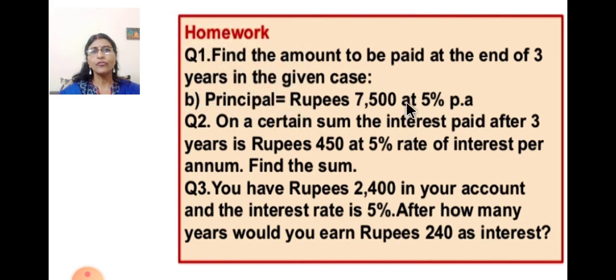And this is your homework for today. There are 3 questions. You will try to solve them. This is the second part. A part I have shown you in the presentation. B part you have to solve. You will have to find out the amount. And here you have to find out the sum. Sum is principal. And in the third one, you have to find out after how many years, that means you have to find out T here. So these 3 questions are your homework, which you will do in your maths notebook.